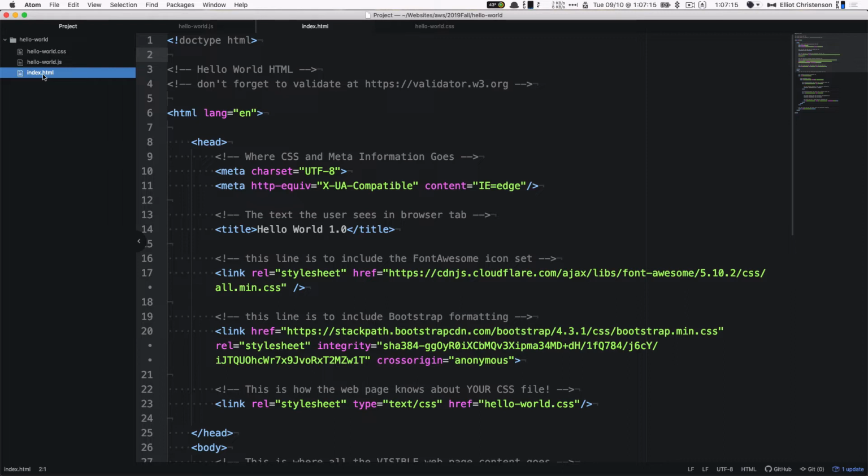The homepage, which is kind of an archaic term now, but what that means is if I go to my web browser and I just type in the name hello-world, it's going to open up this index.html file automatically, okay? So if you've ever seen anybody that really doesn't understand how the web works, and they give a URL and it's like /index.asp?